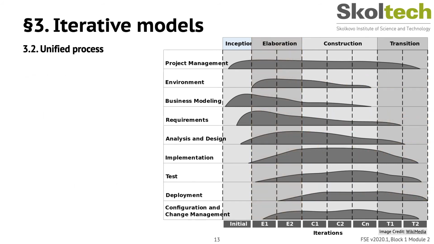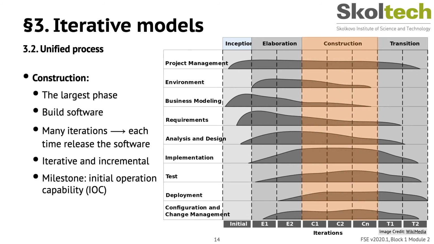During the construction phase, you write, test, and debug the code. This phase is divided into several iterations, each of which ends with a tested, high-quality working executable program that you can release to the users. The iterations implement the most important features first.